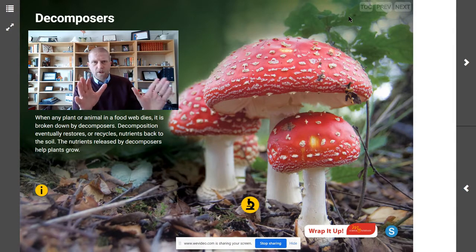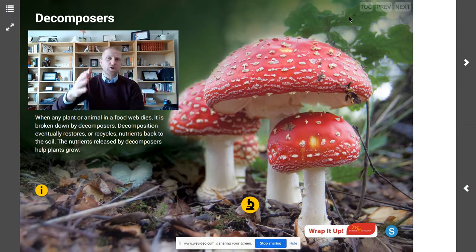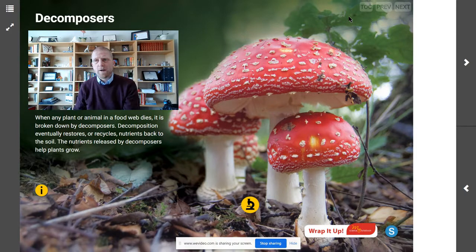Let's look really quick at this definition of what is a decomposer one more time. A decomposer is an organism that gets its energy by breaking down dead organisms or the waste of living things. So we asked a question here, does a mushroom make its own food? And the answer is 100% no! No, it does not make its own food. A mushroom is a decomposer and it gets its energy by breaking down other living things. So a decomposer has to get to the waste, the dead stuff, what's remaining of living things, and that is how decomposers get energy.